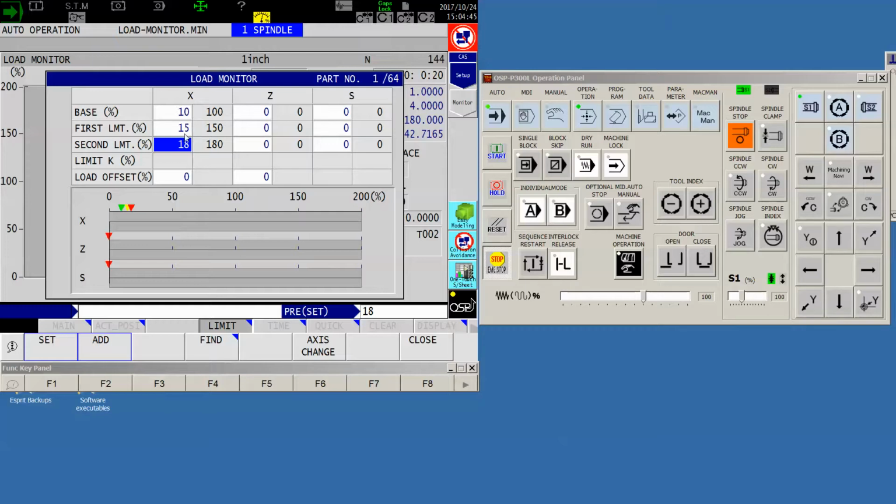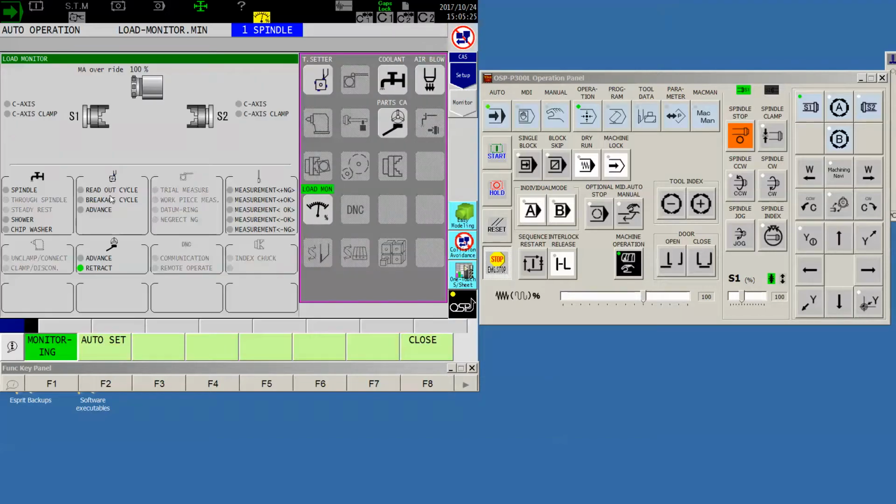As soon as it touches 15%, I'll get a big alarm or a warning on the top of the screen that's indicating that a tool is worn. The machine will not stop at that point. It's simply telling me, hey, you're starting to run over that first limit percentage. That way, okay, I have a little window of opportunity to change the tool or the insert. But once that tool exceeds 18%, the second limit, the machine will stop right then and there. It'll let me know, hey, your tool is broken. I'm not even going to try to move, so the heck with you.